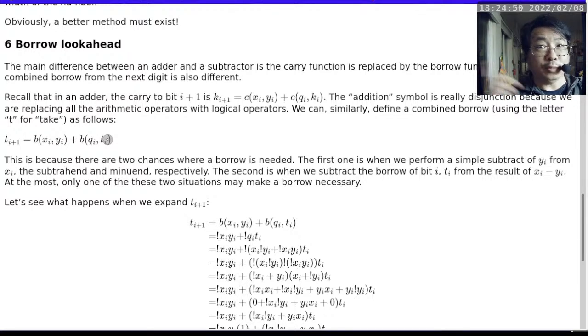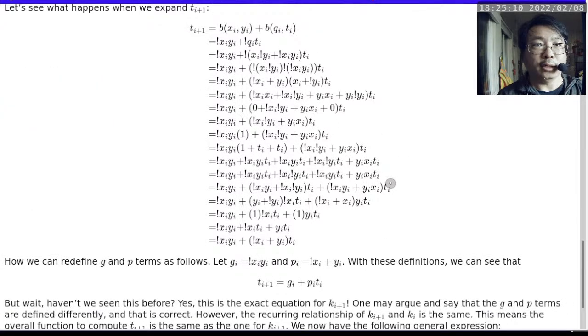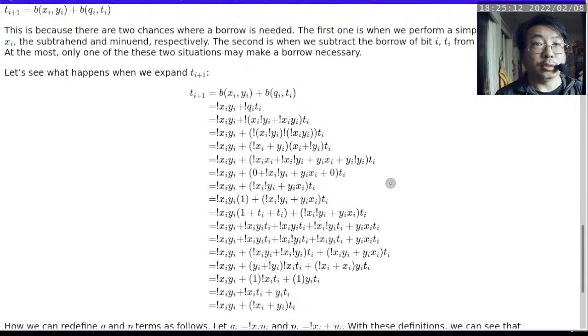Okay, we saw the same kind of problem when we talked about binary addition. So the question is, can we apply a similar technique and implement borrow look ahead here instead of carry look ahead for adders? That part is a little bit tricky because now we have to see if we can have a similar derivation to end up with something that we can use, something for P and something for G. All right, so I'm going to quickly go over the Boolean algebra stuff here.